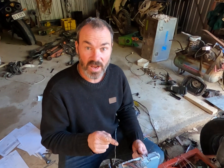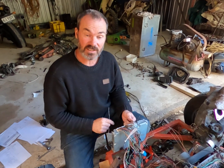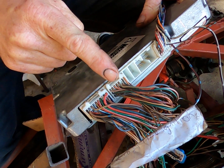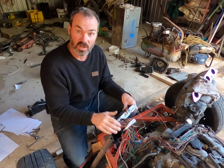I want to talk about how to wire a 3S GE Beams Gen 5 engine out of a Toyota Alteza or a Lexus IS200. Here's the ECU. This connector and this connector — leave them alone. They go to the loom of the motor. You don't need to touch them whatsoever.